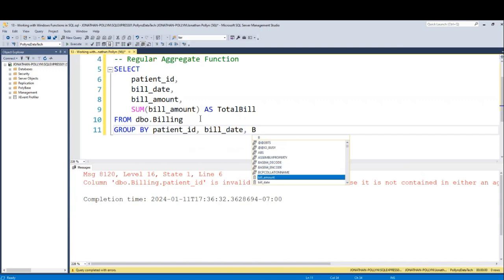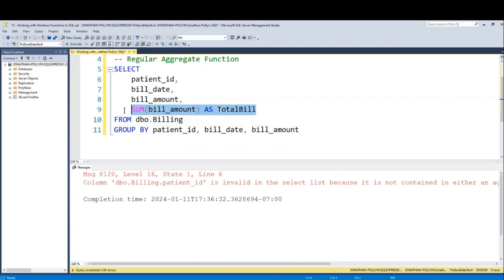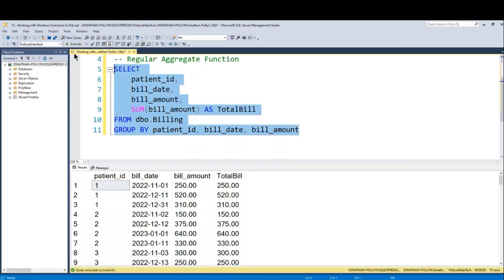The reason is that with a regular aggregate function, when we have other columns that are not part of the aggregate function, those columns need to be in a group by. So if I run this code now, everything is good and dandy.